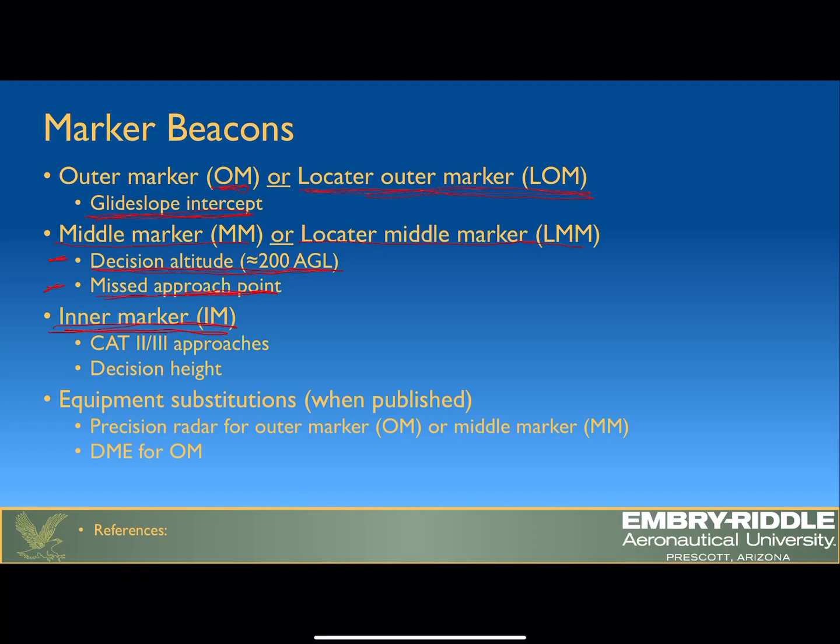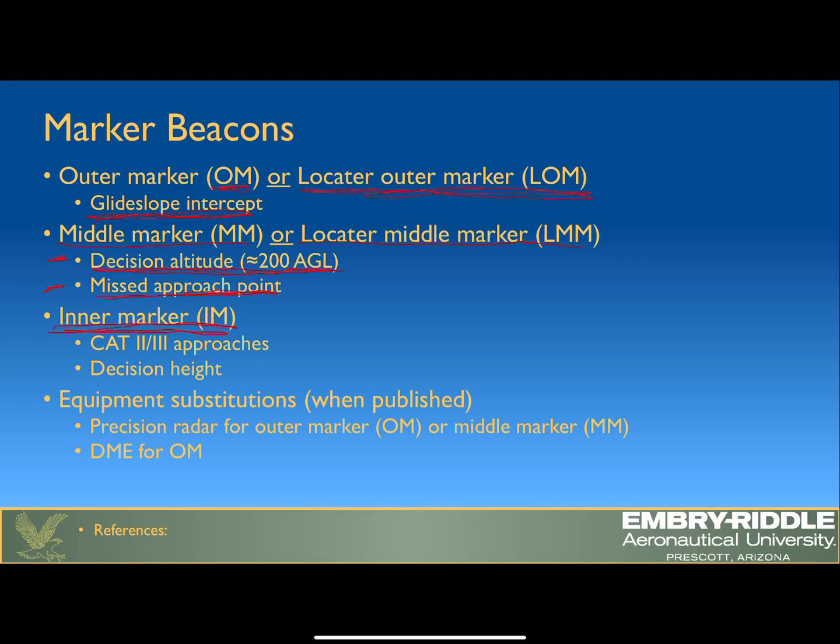The pilots in the cockpit have some pretty advanced equipment. They have heads-up displays that are giving them a virtual look at what the runway is doing, because the idea is that they want to be able to land essentially when the clouds go all the way to the ground, when there is clouds and a fog layer that's completely obscuring the runway. So if you've ever flown to airports in Seattle and Oregon and places where it gets really cloudy and really foggy, they're using Category 3 and 2 approaches. So it's pretty advanced stuff. So the inner marker is what those guys are using as their decision height.